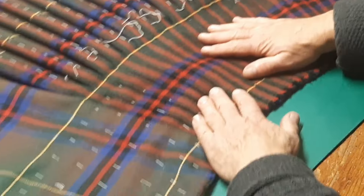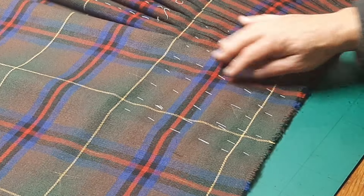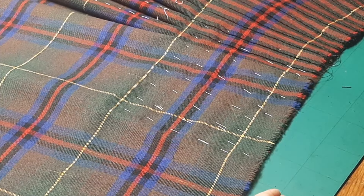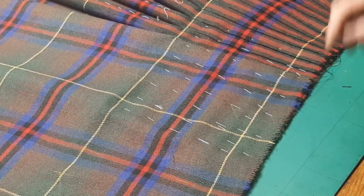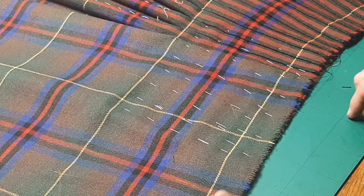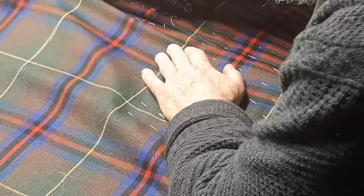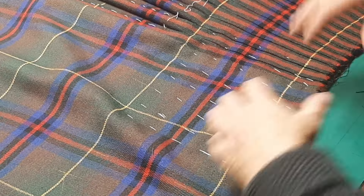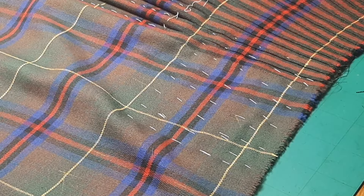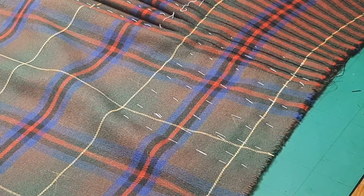There's a little shrinking to do when we iron it, but I think we're there. So from here I'm going to carry on, shape the end of the inner apron, and then get ready for canvassing. From here on it pretty much proceeds exactly as for making a knife pleat kilt. We shape the apron, we put in the canvases — the main and the front apron canvas — we baste it, we put on the top band, we call the fellow in for a fitting, we shape the outer apron, and we carry on from there. Awesome.